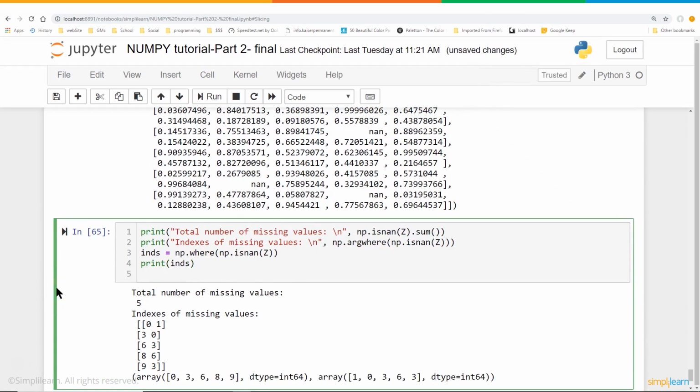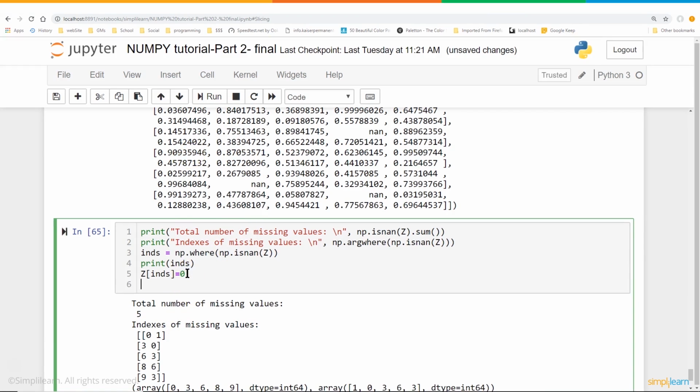And what I can now do is I can now do Z[INDS] equals. And at this point, you can also, instead of getting the sum, you can get the means or all the numbers and that kind of thing, or the average as it is. So that'd be one thing you could do, and you can pick out the average. That's very common in data science, to get the average and just use that for a value. But we'll go ahead and just set it to 0.